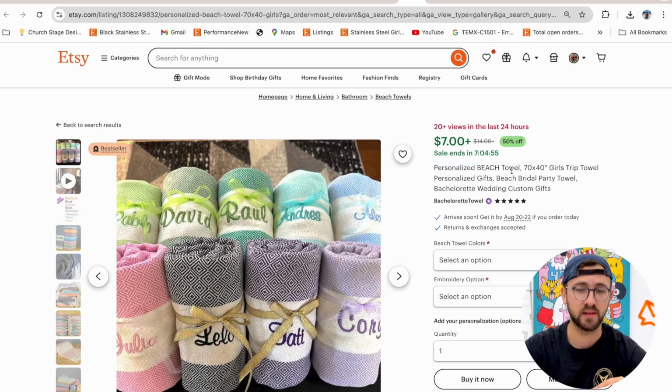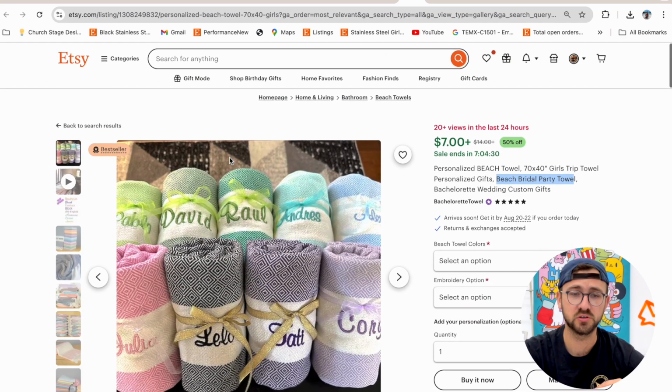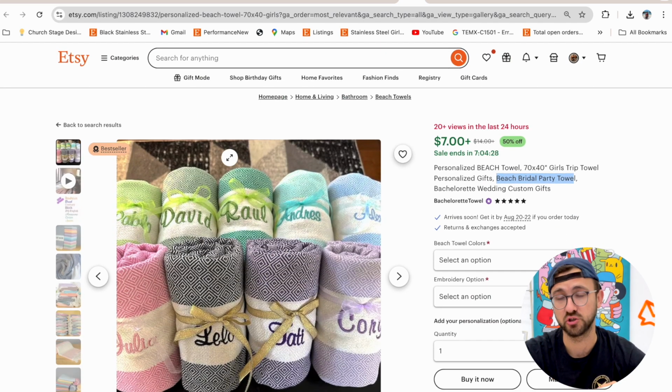Now you've got to know that this might not be appropriate for party favor gifts. This might be just personalized. It could be the wedding related bridal party towel. So it popped up on baby shower, but it doesn't mean that it is party favor specific. So there are keywords they're probably getting these orders from that are not what you typed in originally. So keep that in mind.